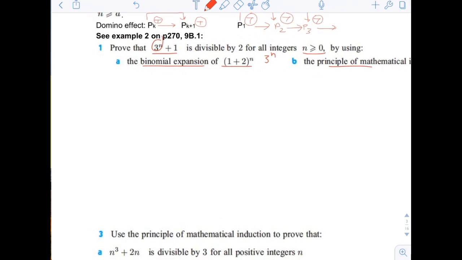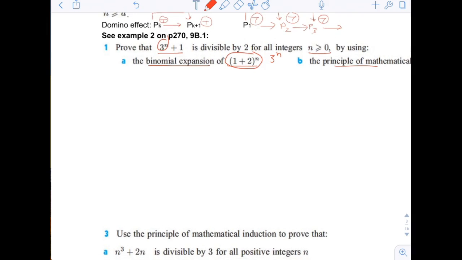Okay, so first we're going to take a look at this, and we're going to expand it using the binomial expansion. We don't know why we're doing that yet, but they told us to do the binomial expansion, so we're going to do it, okay? So if you have 1 plus 2 to the n, remember binomial expansion: if you have a plus b to the n, you can expand it using Pascal's triangle, the nth row of Pascal's triangle. So here we have a equals 1, b equals 2. So let's take a look at this.